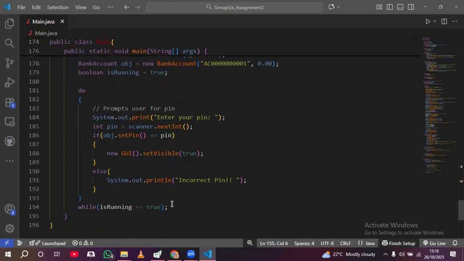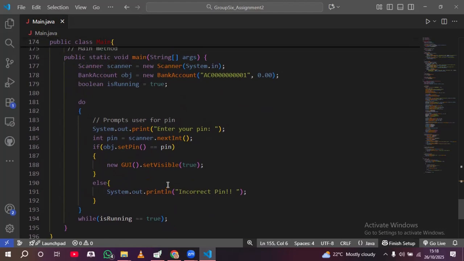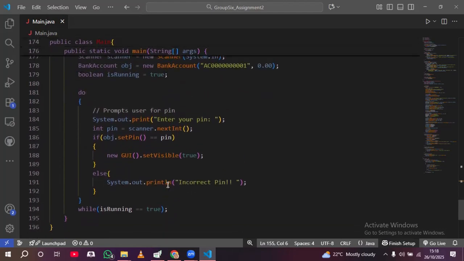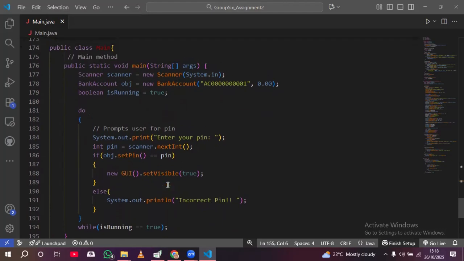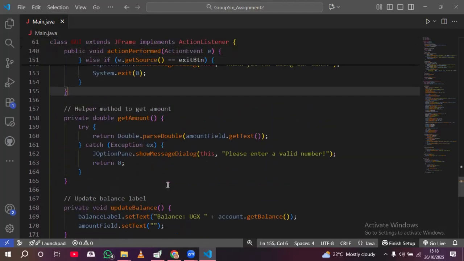But if the pin is wrong and doesn't match, then you should keep on saying correct pin. And they're saying while running is equal to true. As long as running is equal to true, you should be able to implement that. But the moment running becomes false, the program should stop. So that was basically how our program runs.